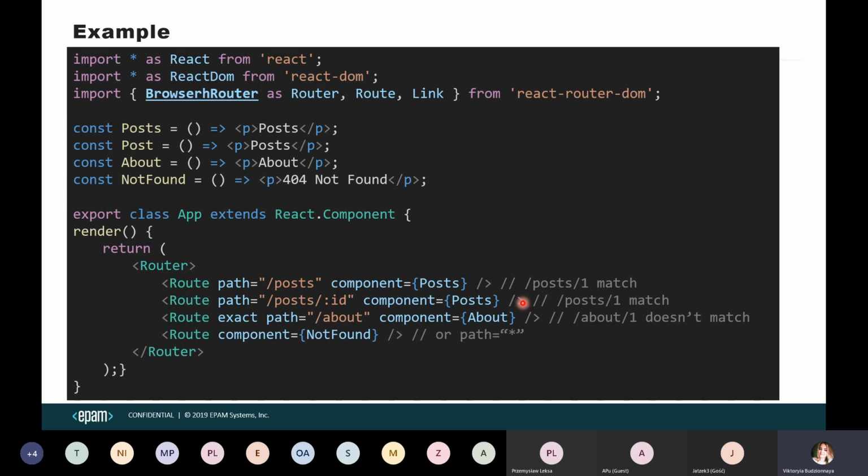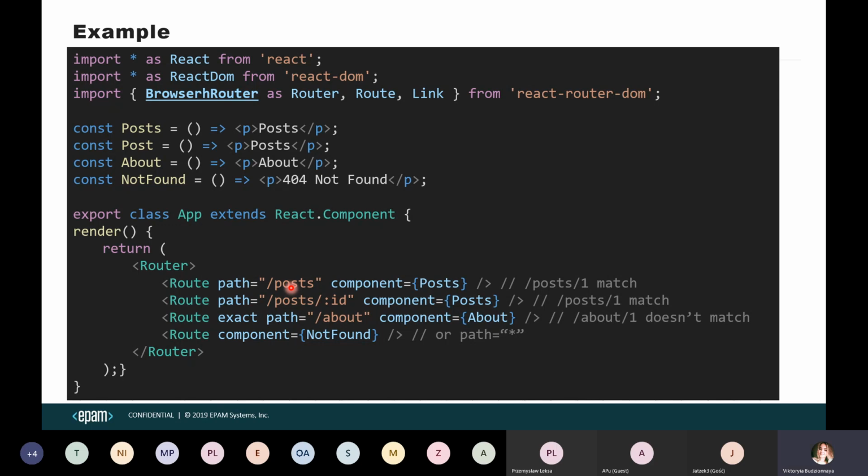Shouldn't the first link have an exact path? It depends on the case, actually. This example here might be confusing because logically it should load the page of posts and load the page of a single post, so this should logically have the exact property.